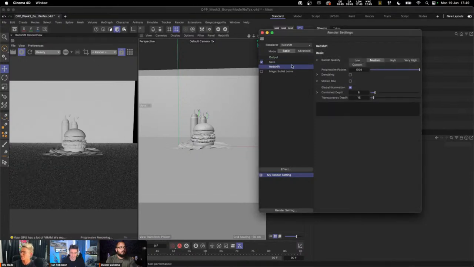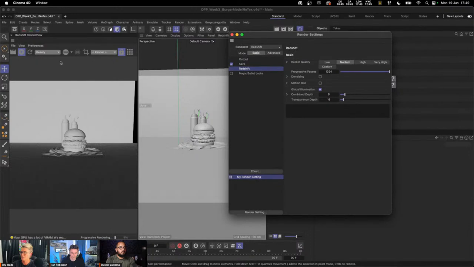The only thing I do like to change is, for faster working and what we'd call time to first pixel, which is when you make an update and it refreshes, decrease your progressive passes. Progressive passes are set to 1024, which means it's progressively rendering over a period of time. But we don't necessarily need really high detail. I would rather work faster than have a 100% accurate render view. So we can see now that's worked, and it's going to be a little bit faster when it comes to updating.